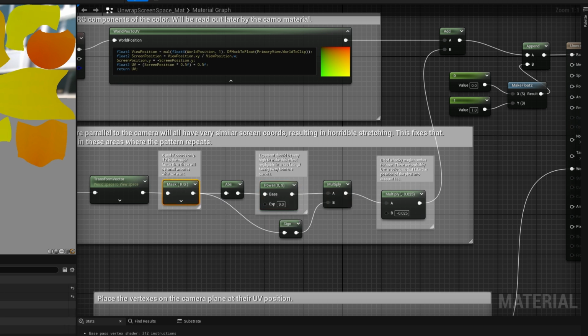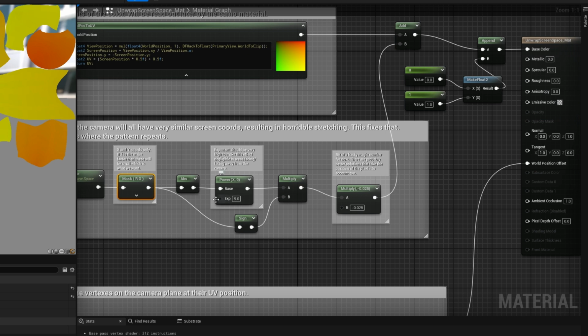Because we're ignoring the Z value, if the normal is pointing directly towards or away from the camera, the Z value will be the majority of the normal, and the X and the Y values will be very low, probably below 0.5. When you do 0.4 to the power of 9, it's going to get slammed down to pretty much 0. So this strong exponent makes sure that only faces that are parallel to the camera have this offset applied, and ones that are facing the camera or facing away from the camera have very little of this offset or none at all.